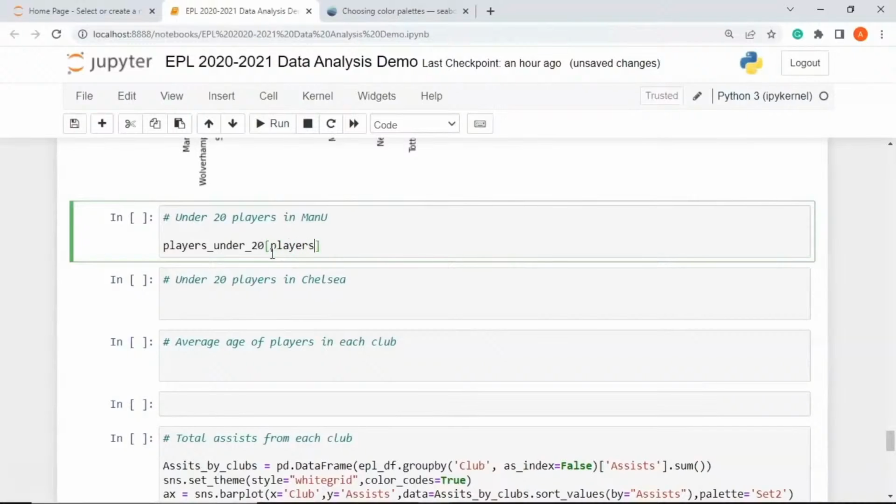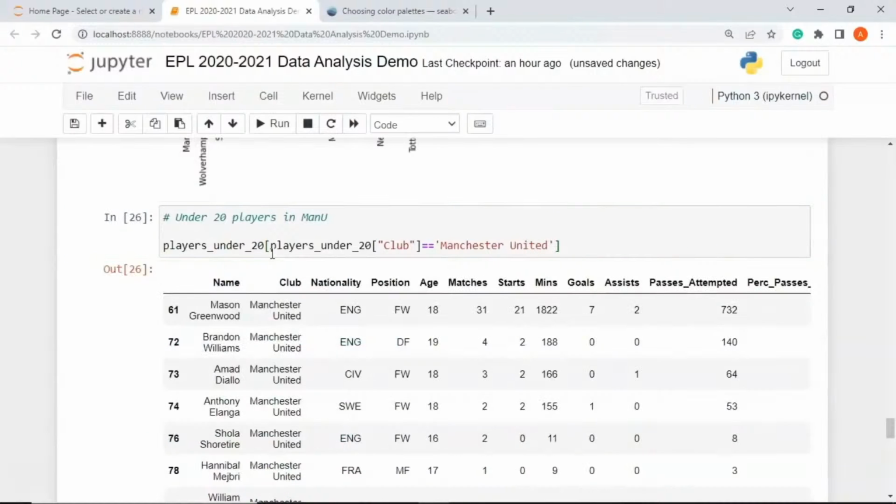Again, we're going to say players under 20 to subset based on club equal to, I'll give the value as Manchester United. Run it, and you can see the 7 players that we saw above.